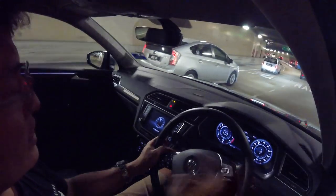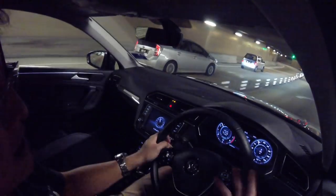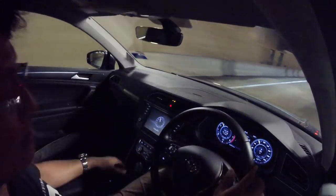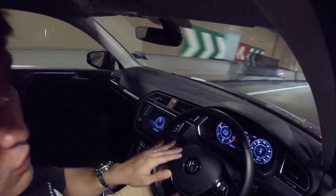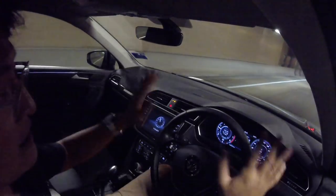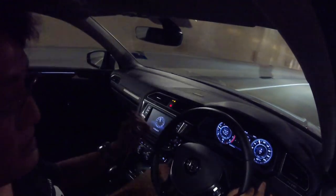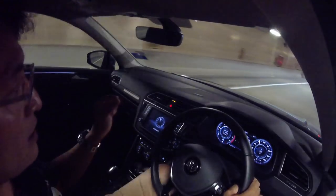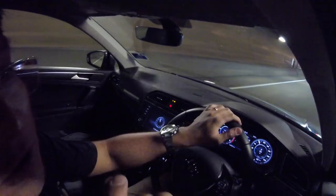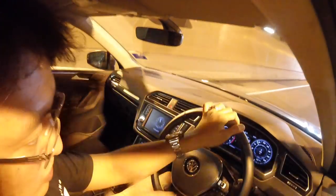But again, at the end of the day, right, if someone asks me what's the two best qualities of this car, first of all is the handling. The second thing is if I pop it back to normal mode, just now I was in S mode, right? If I pop it back to normal mode and I just drive like this in the city, it almost feels like an EV. Yes, the refinement is so good that when you're just driving like that, there is very little road roar. See, I'm trying to speak very softly now. I am almost whispering, which normally I couldn't, okay?